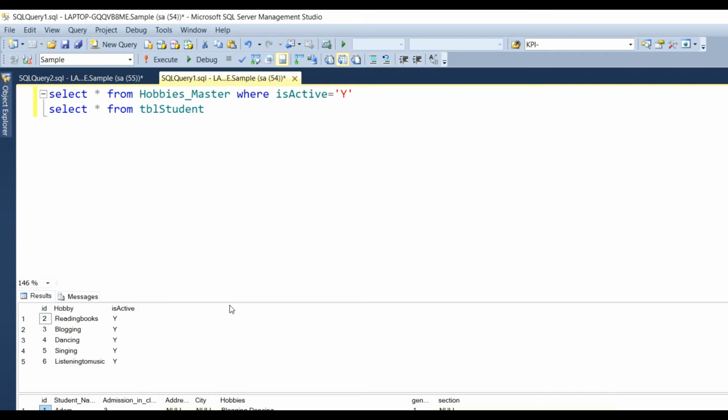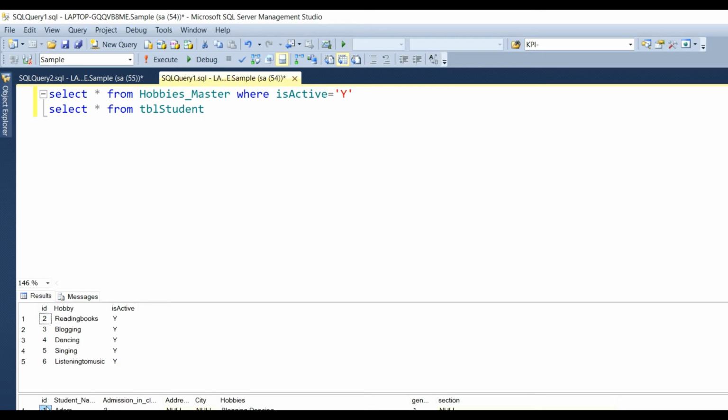Now you have one transactions table, tblStudent, where data of the student is saved, and there is one hobby master where you can see there are 5 masters like hobby reading, blogging, dancing, singing, listening. But the student has chosen only blogging and dancing.